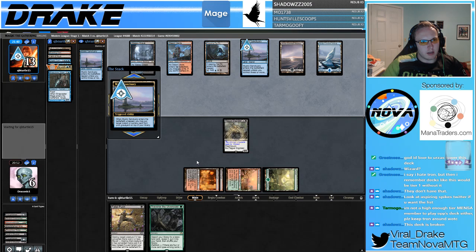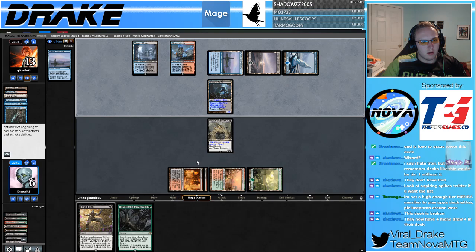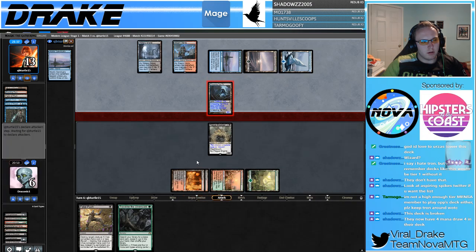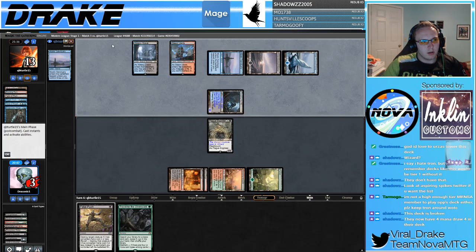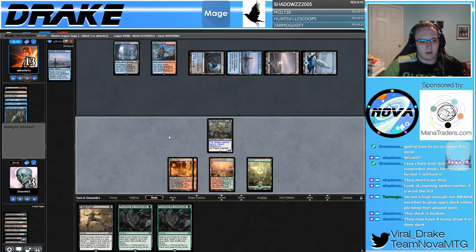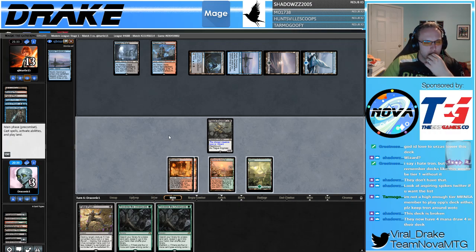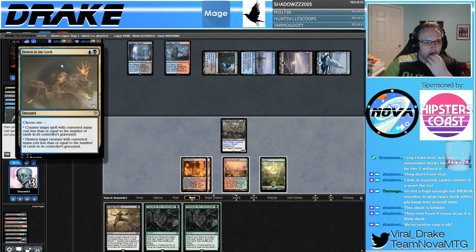Fortunately, now we're dead to Creeping Tar Pit in 2. Although, I suppose that we do have a Fatal Push. That they can't hold up Cryptic around. What'd they put? They put Drown in the Lock on top? Okay. Traverse. Nothing gains life. Is it counterspells?